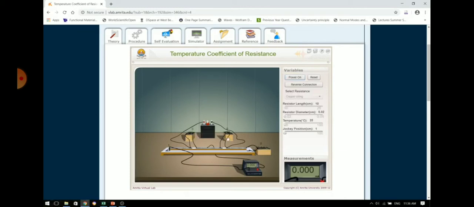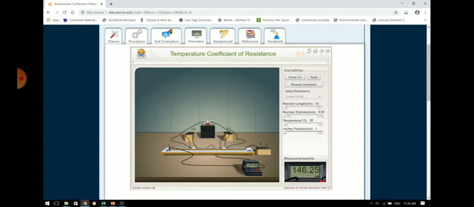You see there are different parameters: two fractional resistances, one fractional resistance, and two identical resistances P and Q. You click on the resistance P and choose a particular value. There are different fractional values, so you click the checkbox, say 0.5. That means P and Q both resistances are chosen as 0.5, because you follow the rule that P by Q is the same as R by S. So P and Q are both the same.